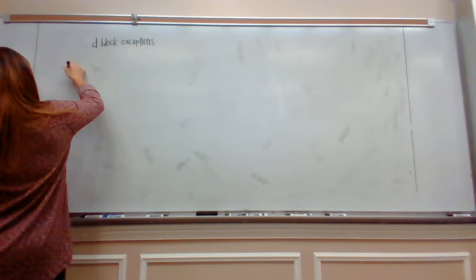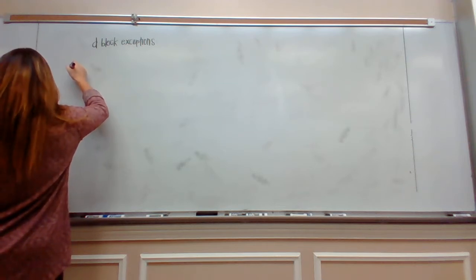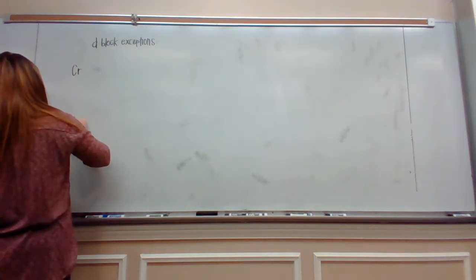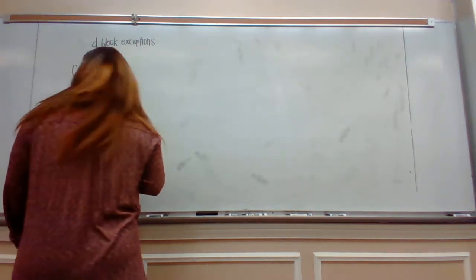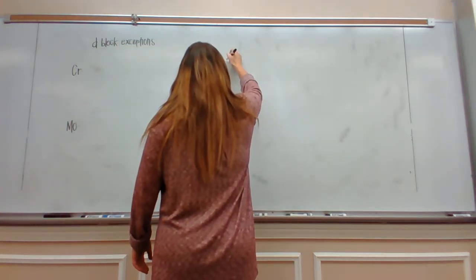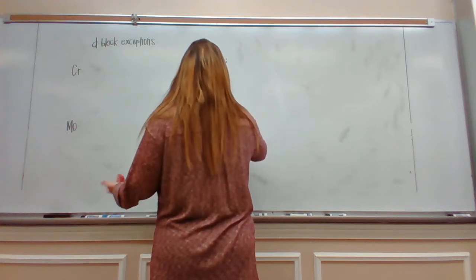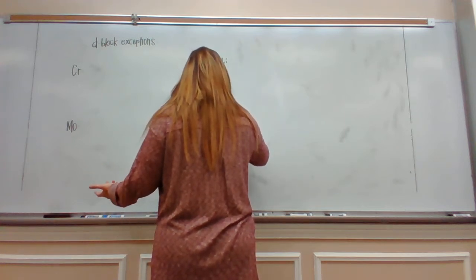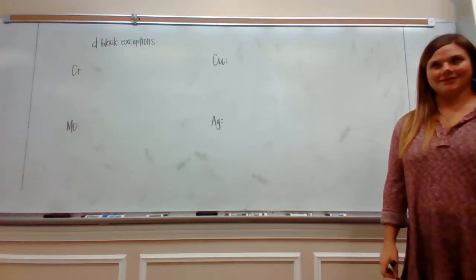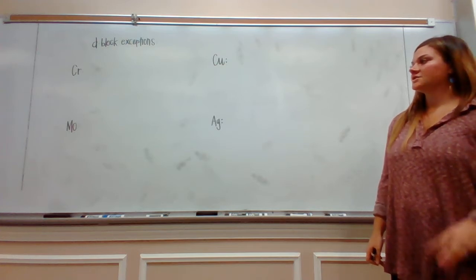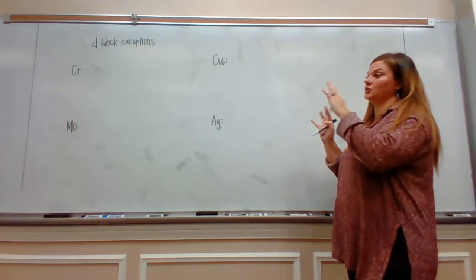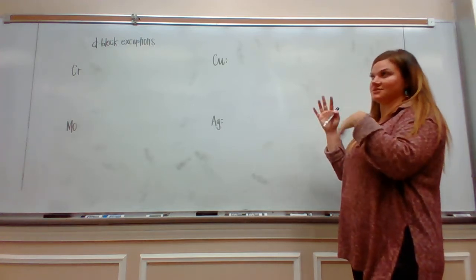Your book discusses things like 8 exceptions. I am only requiring you to know 4. The reason I'm doing that is because in the past, when I've had them remember all of them, every transition metal they tried to do the exceptions to. That's not the case. So we're just going to look at these 4. I've grouped them in 2 pairs because essentially it's the same exception.